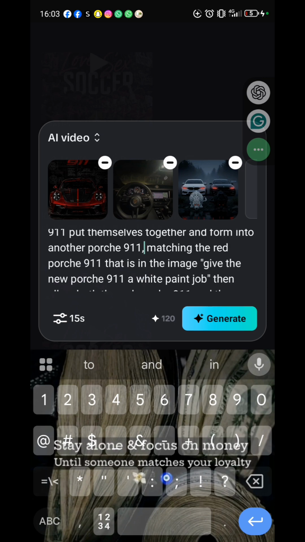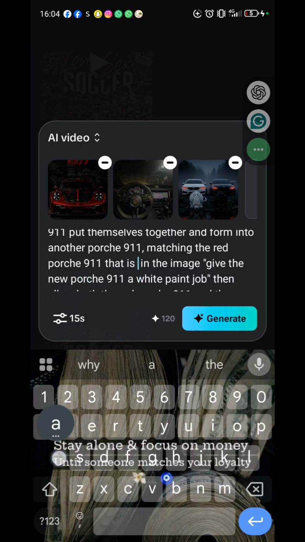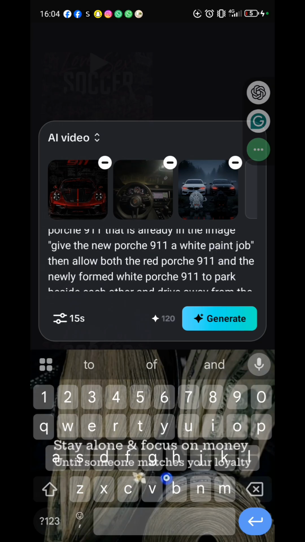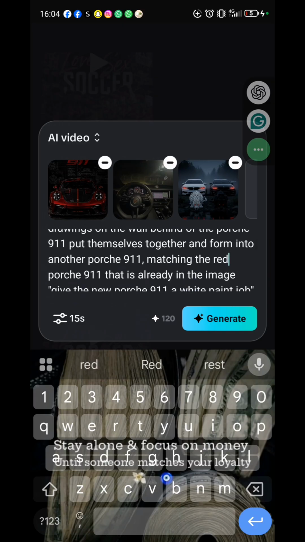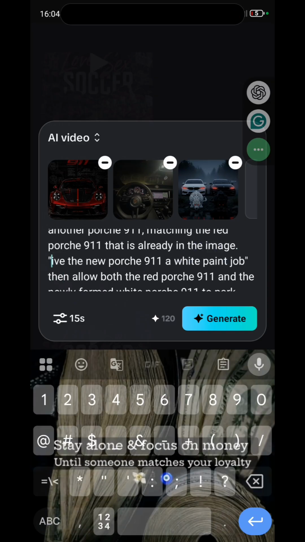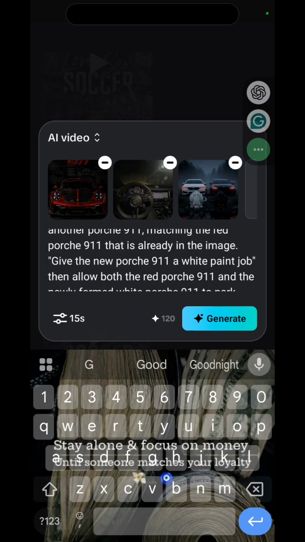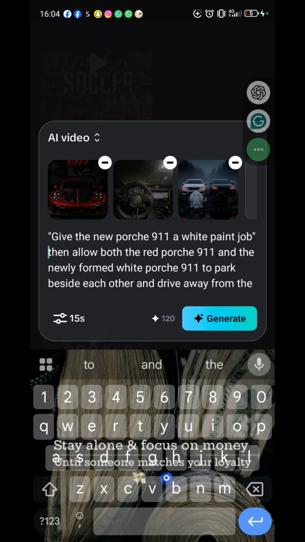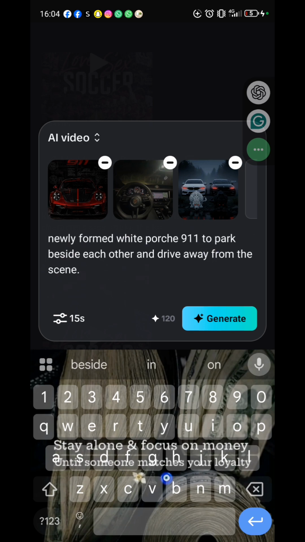You want to be very careful and very precise. Give the new Porsche 911 a white paint job. Then allow both the red Porsche 911 and the newly formed white Porsche 911 to park beside each other and drive away from the scene.